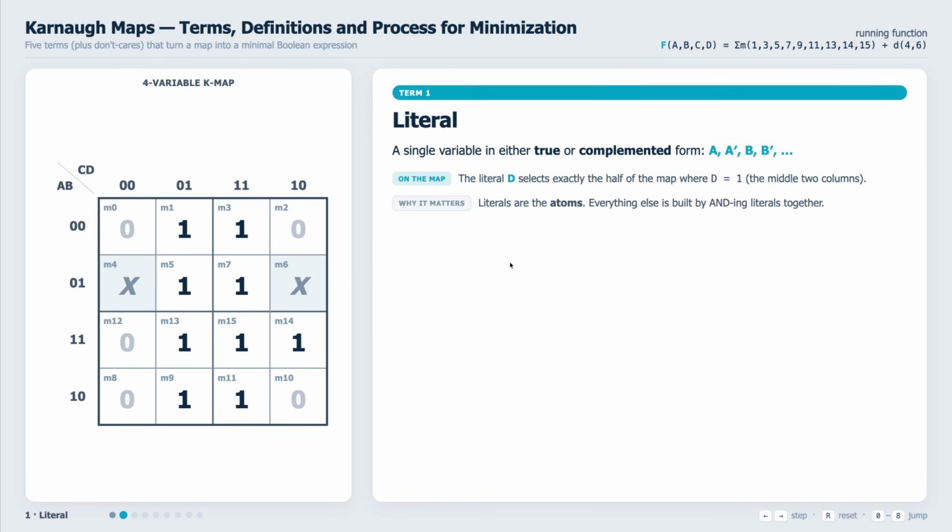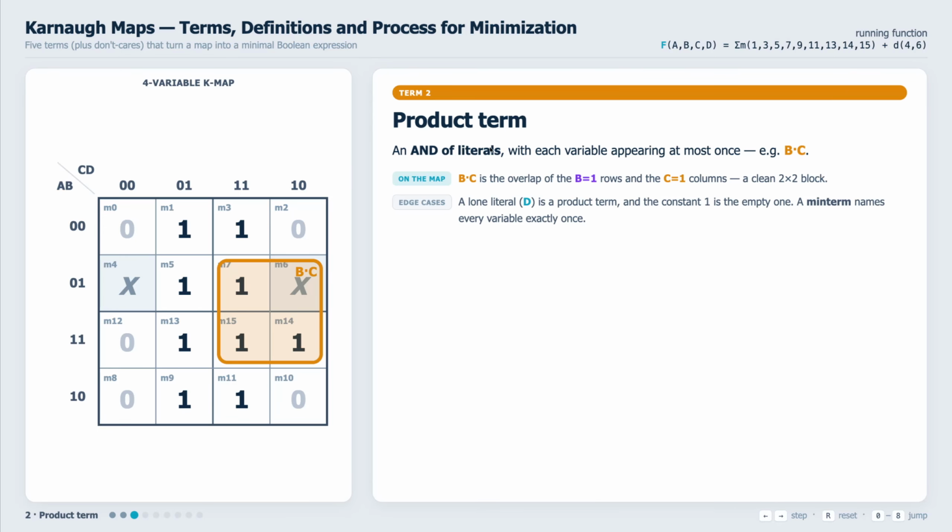So first of all, let's talk about a literal. We have variables in the Boolean expression. I've had this set up with A, B, C, and D. Of course, it could be other variable names. But the literal is if you take a single variable and include both the variable and its complement, that is a literal. So this gives us a way of counting what things are used in a minimization problem. So we have literals. A product term is where you take two literals and you AND them together.